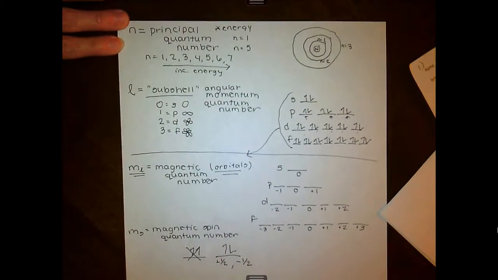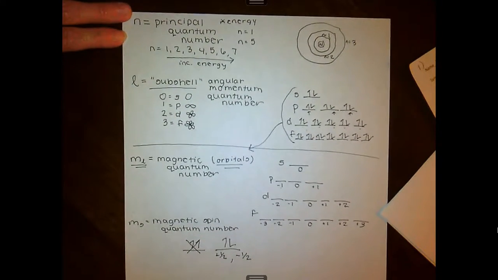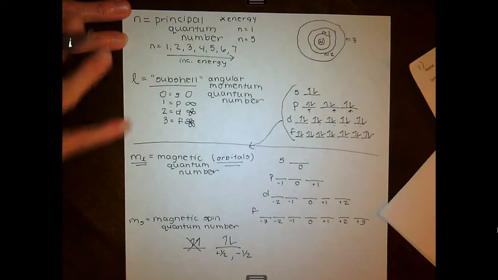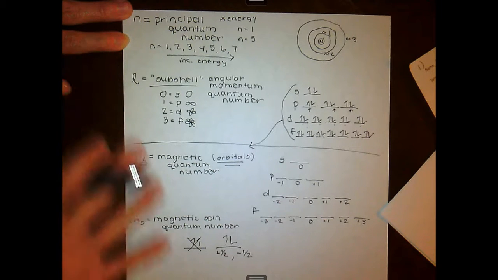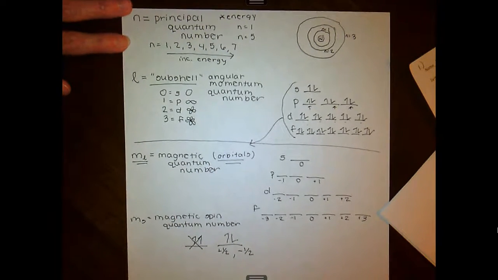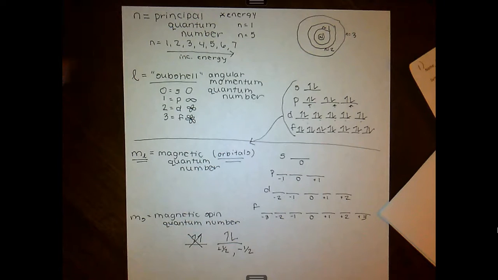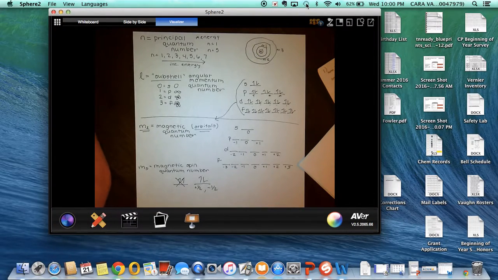So this is an overall description of those 4 quantum numbers. Again, the top 2 are definitely the more important quantum numbers that you need to be familiar with. The bottom 2 would be more like a bonus problem, something that you would be exposed to a lot more in honors chemistry. And in the second tutorial, I'm going to explain how to work through a couple of quantum problems.